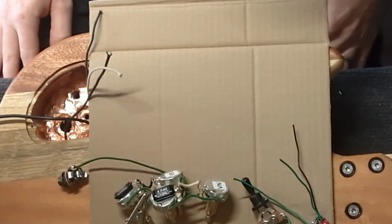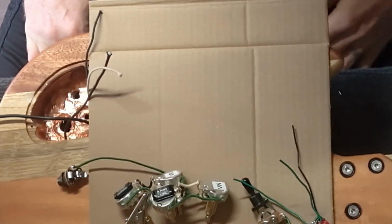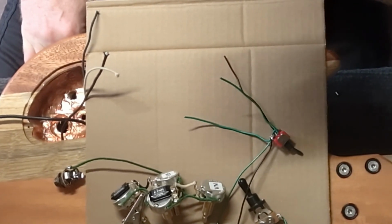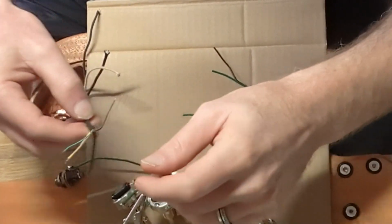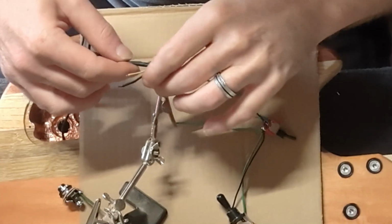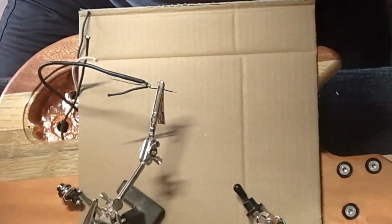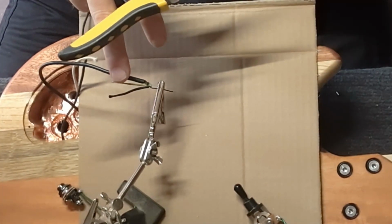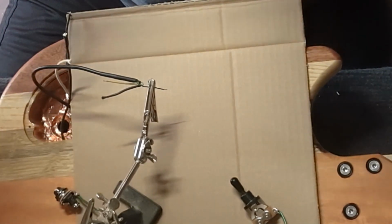All right, let's get started. Now we've let our soldering iron come up to heat. And the first thing we're going to do here is wire up the in phase reverse phase mini switch. We've got our diagram here from Hoagland Custom. And what we're going to be doing is connecting these three wires to these three wires. Pretty simple process.